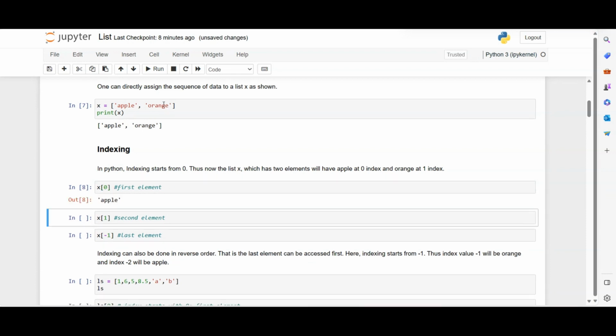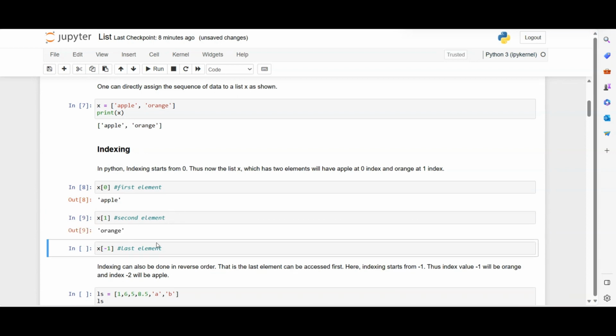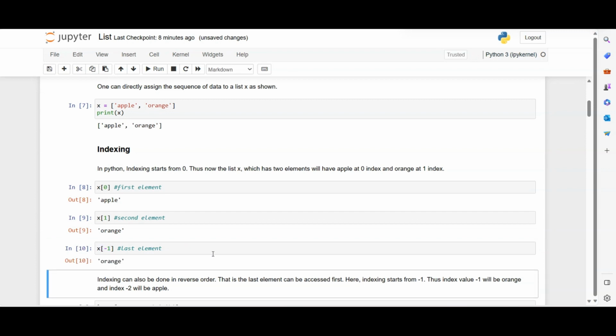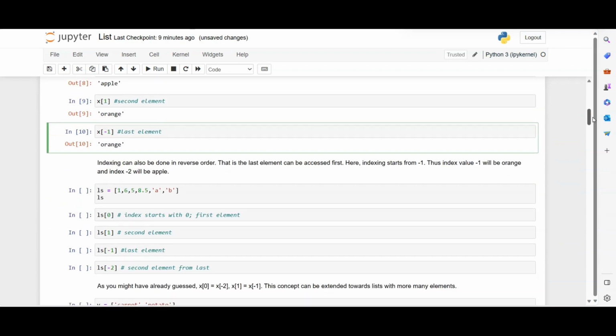And then x[1], the second element, which is orange. You can also access elements in reverse order. So the indexing is like this. -1 means the last element. Similarly, the second element from the last is x[-2]. The third element from the last is x[-3]. In this way you can access the elements of the list once it is created.